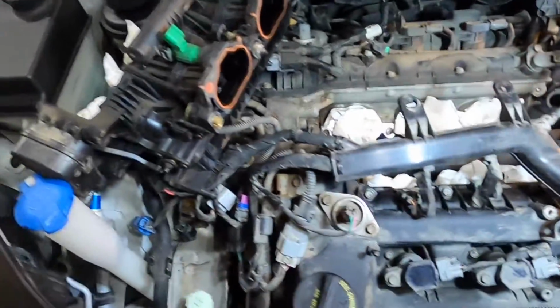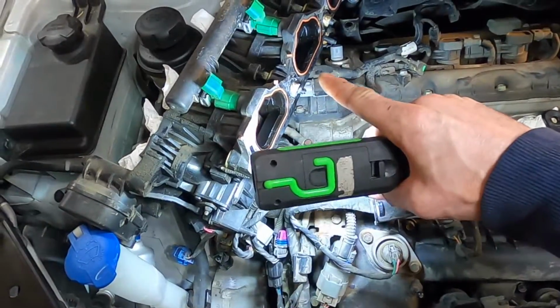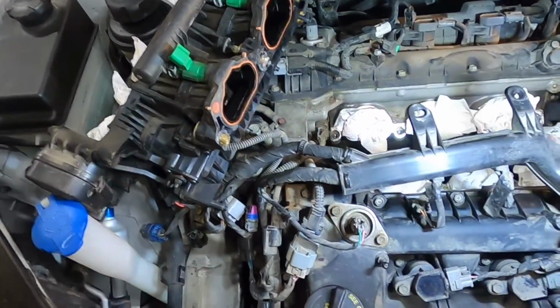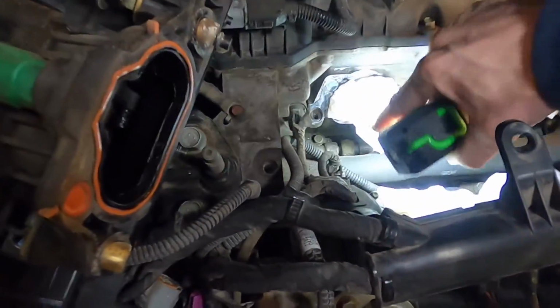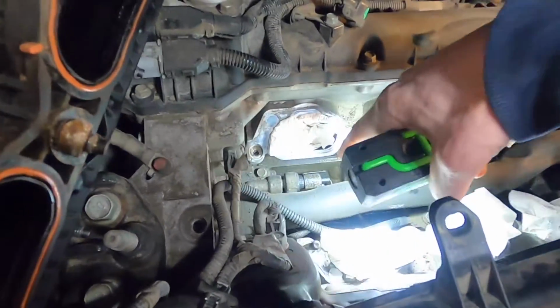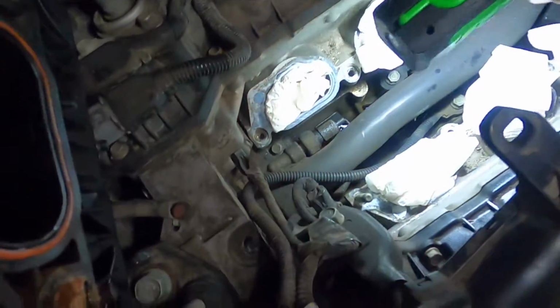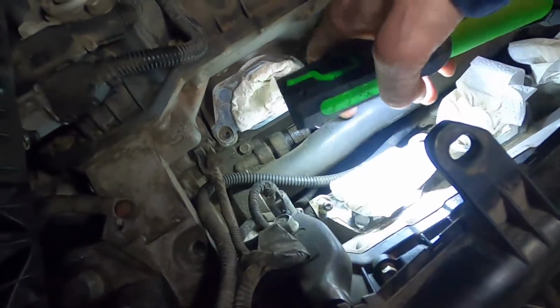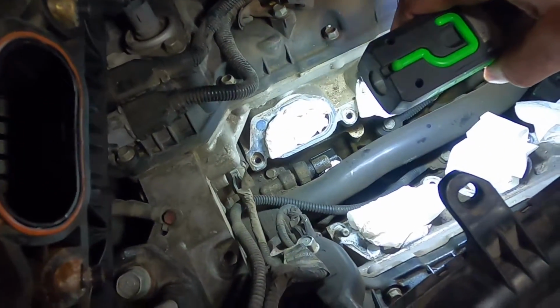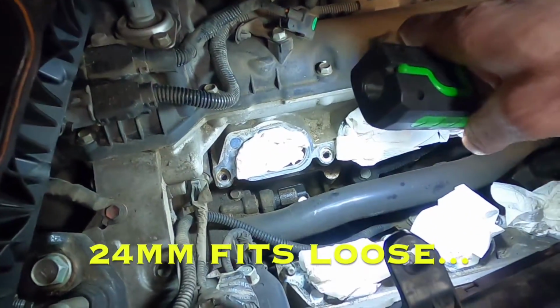So here's an overview of everything again, and again these are reusable gaskets, but it certainly wouldn't hurt to replace them. So this is the part that we're actually aiming to replace right there. You can see it's definitely leaking, and the valley's all full of oil down there. So you have to work around this coolant pipe here. It's quite annoying, and I believe that's 22mm, that sensor there.